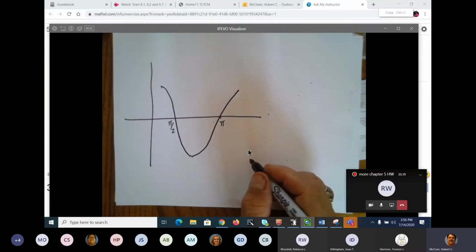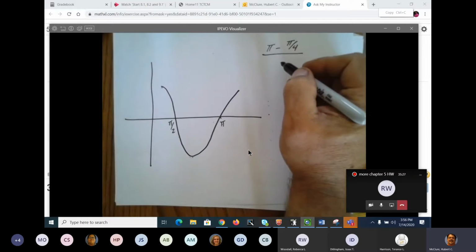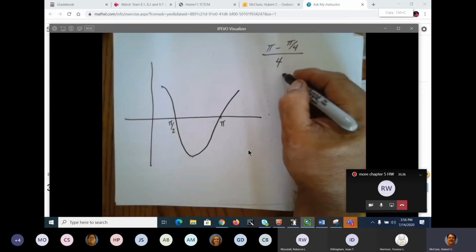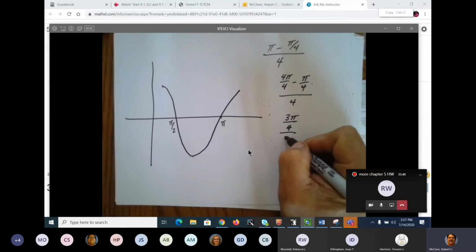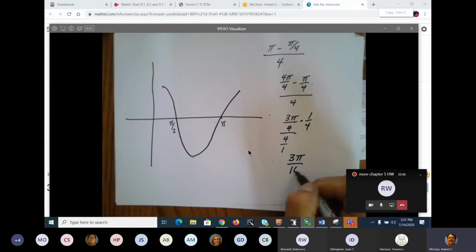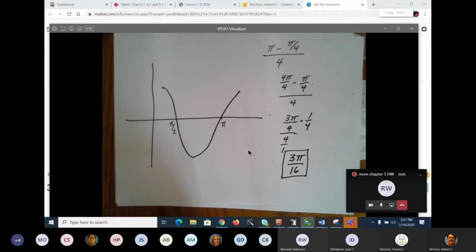So we got to find delta x. Pi minus pi over 4 over, well, I guess n. Does it say if it wants n to be 4? Yeah. Divided by 4. So that's going to be 4 pi over 4 minus pi over 4 over 4, and that's 3 pi over 4 divided by 4 over 1 multiplied by 1 over 4. I got 3 pi over 16. Somebody check my math. That should be 3 pi over 16. That seems right. Okay. Thank you, Miss Hart.